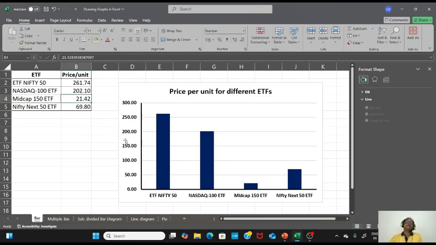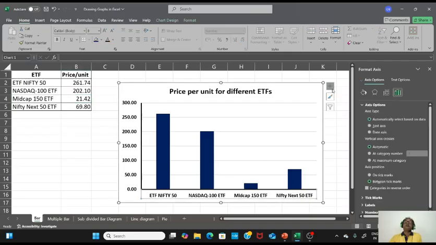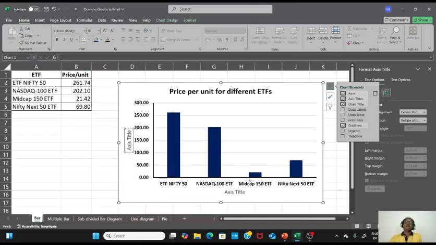Now, what more do you want? You want an x-axis title, you want a y-axis title. So, what you do is you right click here and then you go here, insert. There is an option, axis title, the second one. So you click on axis title, you see it gives you a default axis title, which is written axis title. If you think, okay, it is understood that these are different ETFs, exchange traded funds, you may actually ignore this, you may delete this.